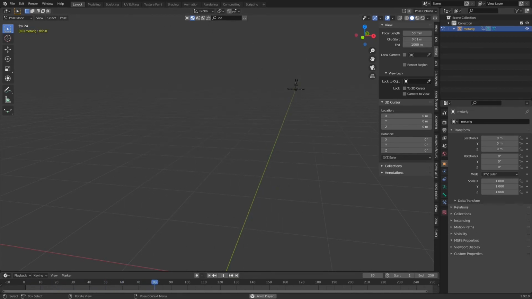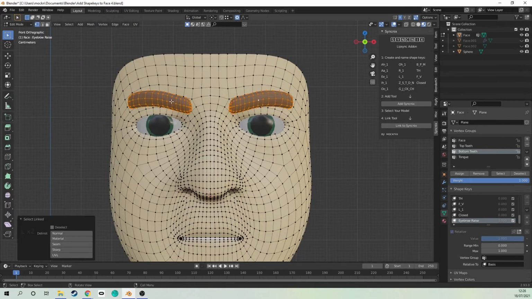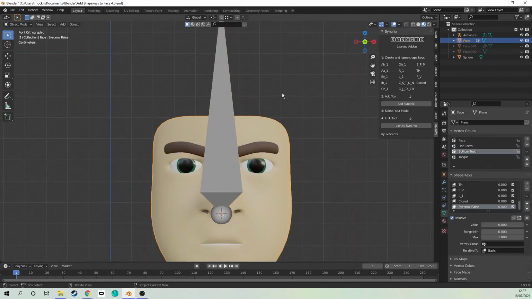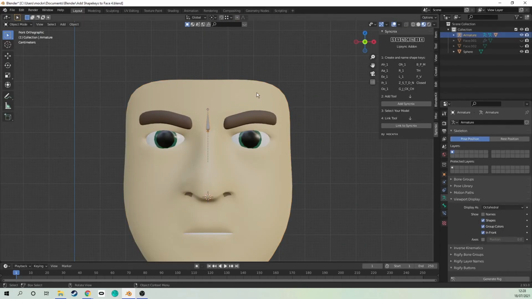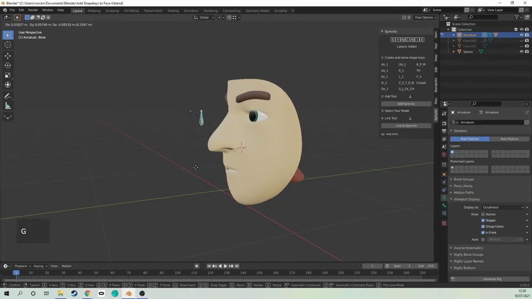So if you did have shape keys, drivers, and or an armature attached to your model before starting this whole process, no worries. For my model here, I connected an armature, and in that armature, a bone, and on that bone, a driver that controls a shape key. So now I've got all three, and I can show you how these transfer over.